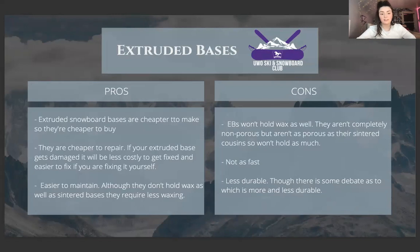So if your extruded base gets damaged, it will be less costly to fix it or fix it yourself. You can P-Tex it in pretty easily. It's going to change how your board feels a little bit if you took a chunk out of it, but it's not going to change it nearly as much as it would in the sintered base. And they're also easier to maintain.